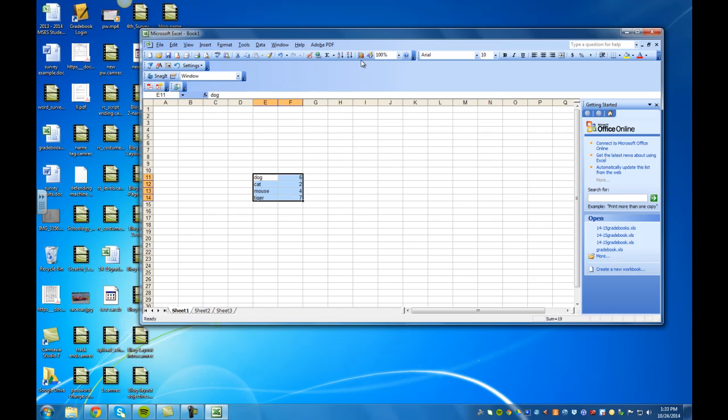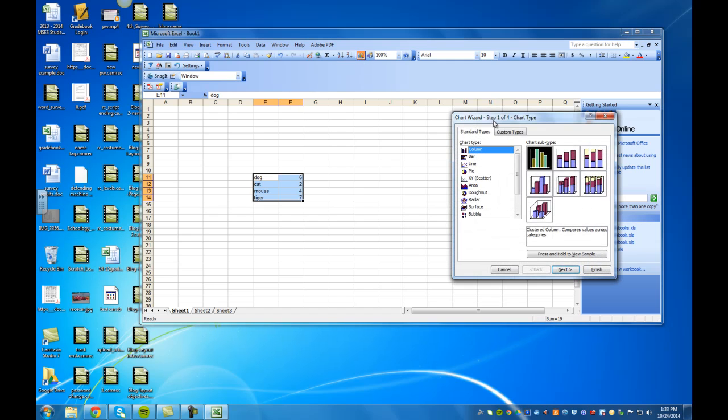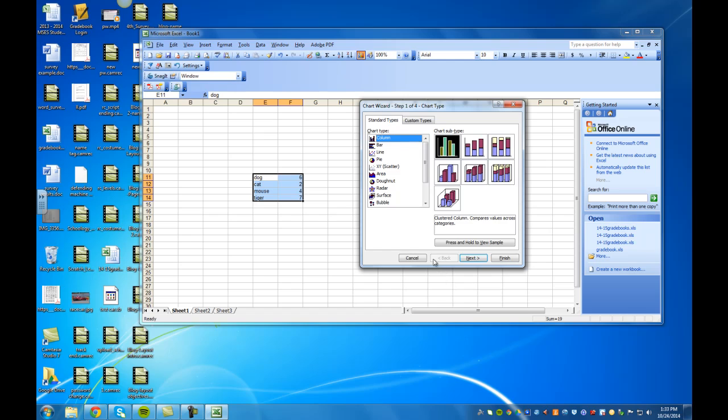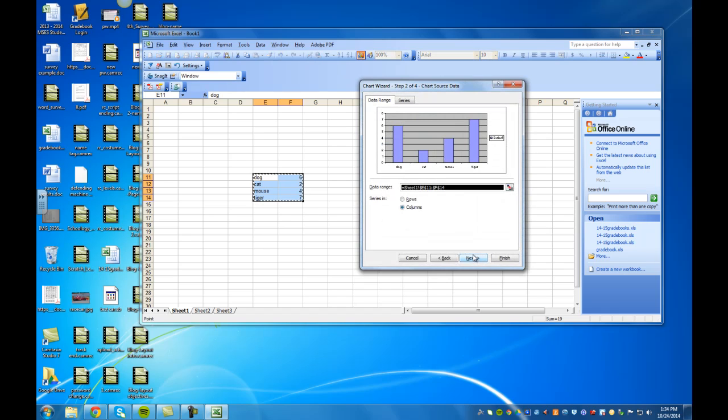Up at the top, you'll see a little chart wizard icon that looks like a bar graph. Click it. Now you have to answer 4 questions for the computer to make you a graph. The first one I'm going to answer for you. You're going to click on Column Graph and click the first choice. Click Next. The next thing, you just have to make sure that your graph looks correct. So I see 6, 2, 4, 7, and as I look at this and I check my facts, it looks great. If it doesn't, that usually means you just didn't highlight correctly earlier.